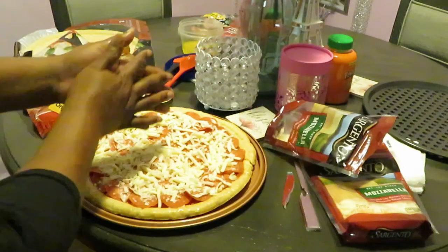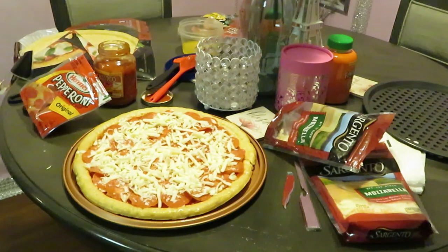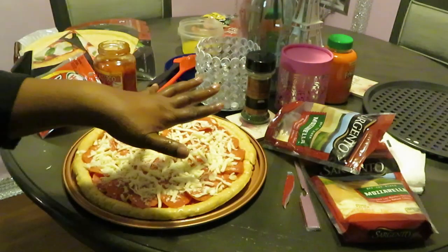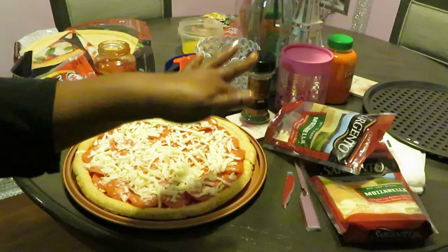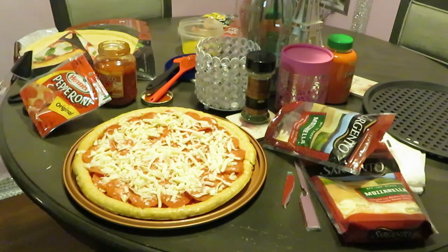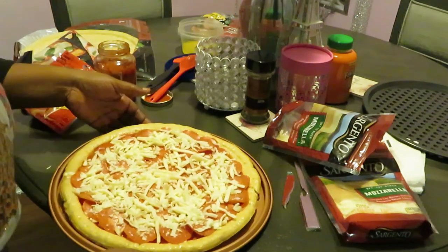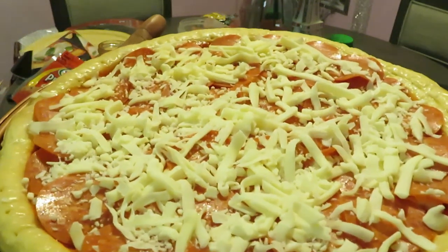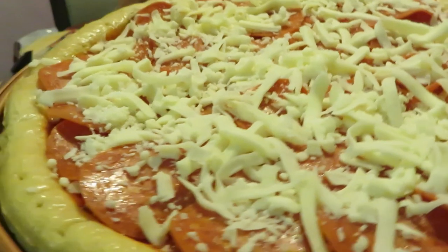All right, so we got the cheese on there. I was gonna put the parsley on right now, but I'm gonna go ahead and let it cook first. Then I'm gonna throw that parsley on there when it's fresh out the oven. All right, y'all see how I did that quick and easy. I was running my mouth, but quick and easy. Look at that. Ooh, that's going to be so good.